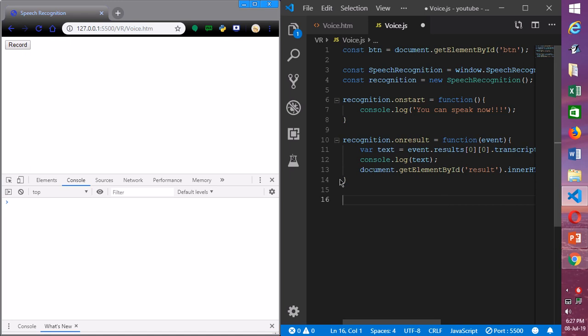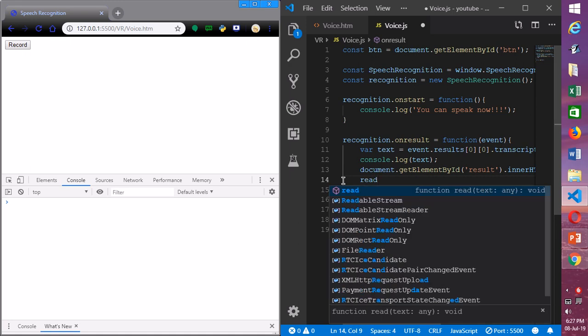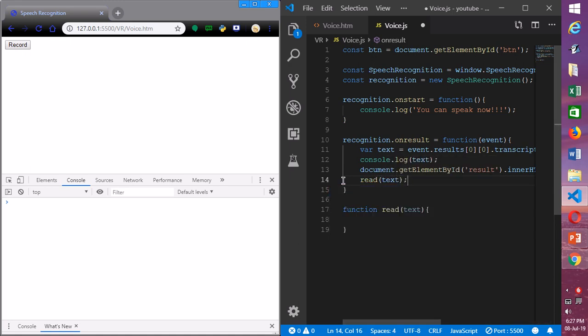So I'm just gonna make a function read out. Let's just keep it simple. Function read, and we need to get the message over here, so text. Now over here I'm going to run the read command with text in here. Let's save it, and let's keep writing.